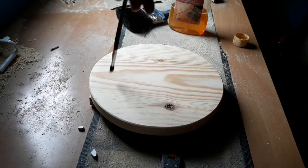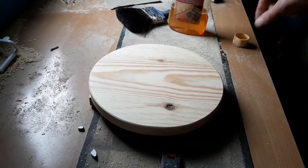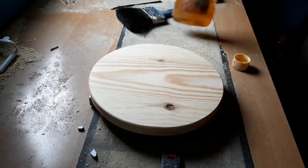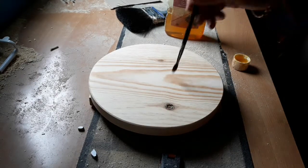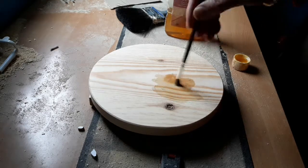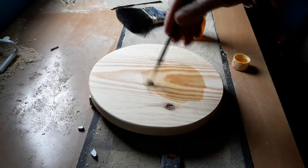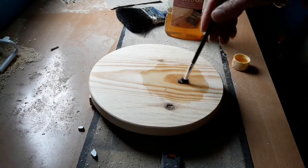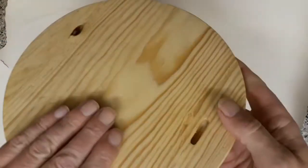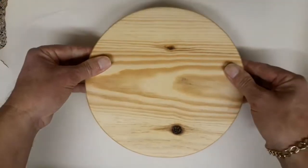I'm going to throw some linseed oil on now, just to darken this down a little bit. So I throw that on now, and then we can basically put it together. Right, that's all nicely dried now. We've had our linseed oil on. Make sure you keep the mark to the top, like so.